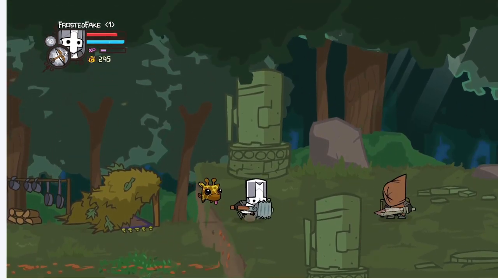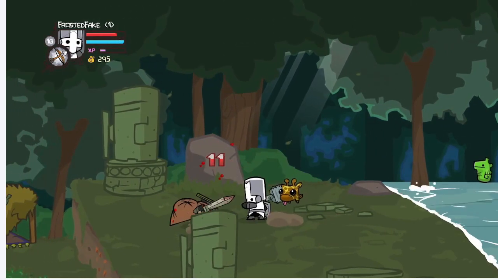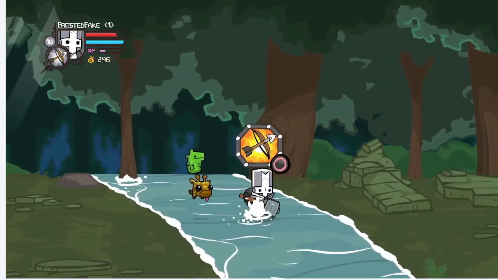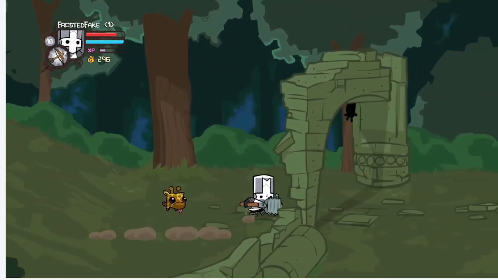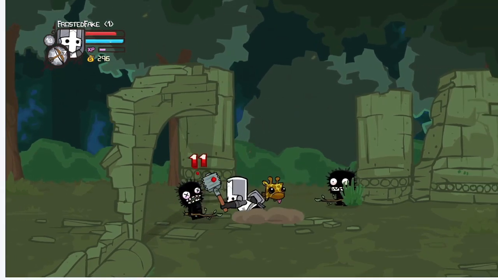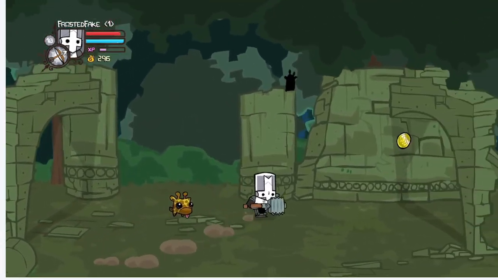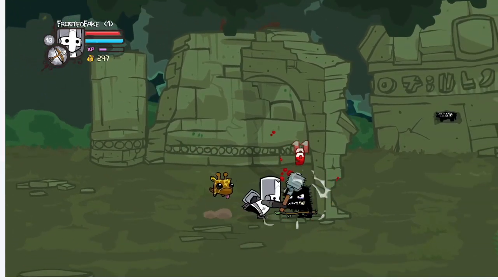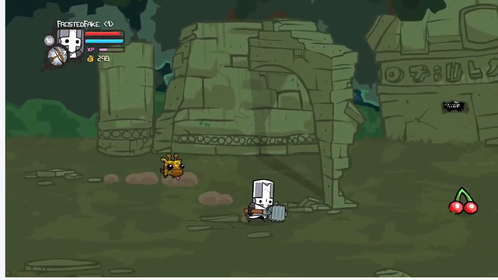Oh, some. I'll take the money. I don't care. Smack, smack, smack. You're dead. Yeah, I don't have any potions. This is gonna be rough. I'll have to rely on them to drop heals, which they seem to be very fickle about. But hey, we're getting some money. We can always go buy potions.